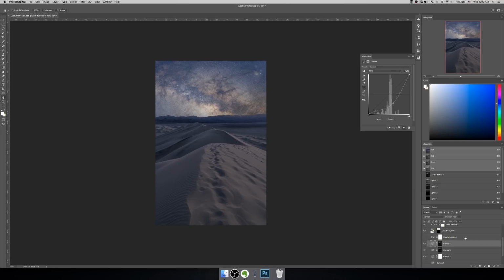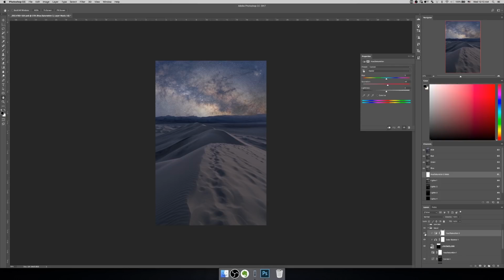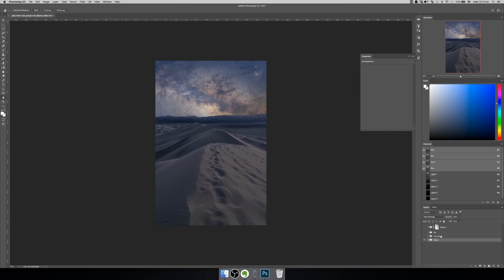The last adjustment before we can consider the blending portion of this shot to be done is just a little increase in saturation for the Milky Way, right? So here are the adjustments, a little bit up on the master, and then just a ton on reds and yellows to bring out the nice detail here in the core without making the rest of this background sky way too blue. So that's that, right? That's the end of the blending portion of this tutorial.